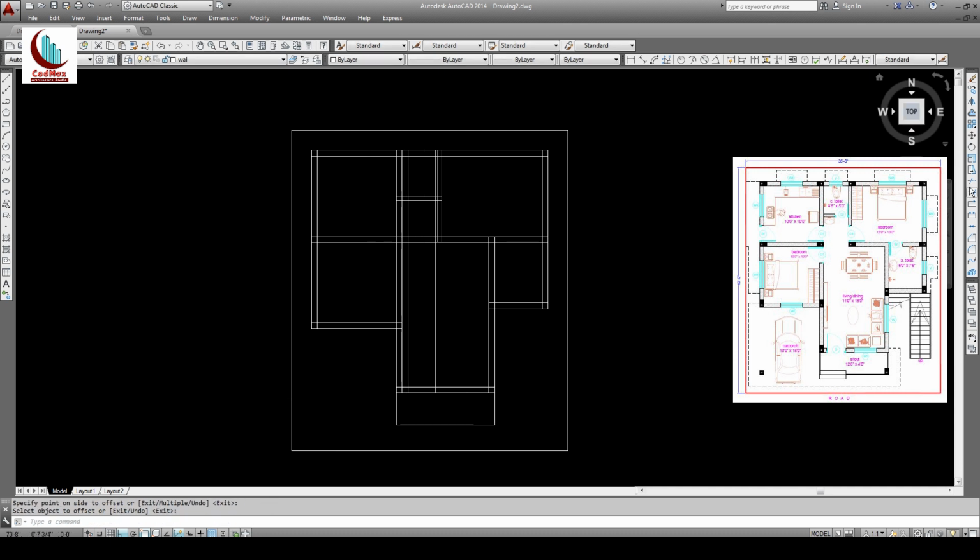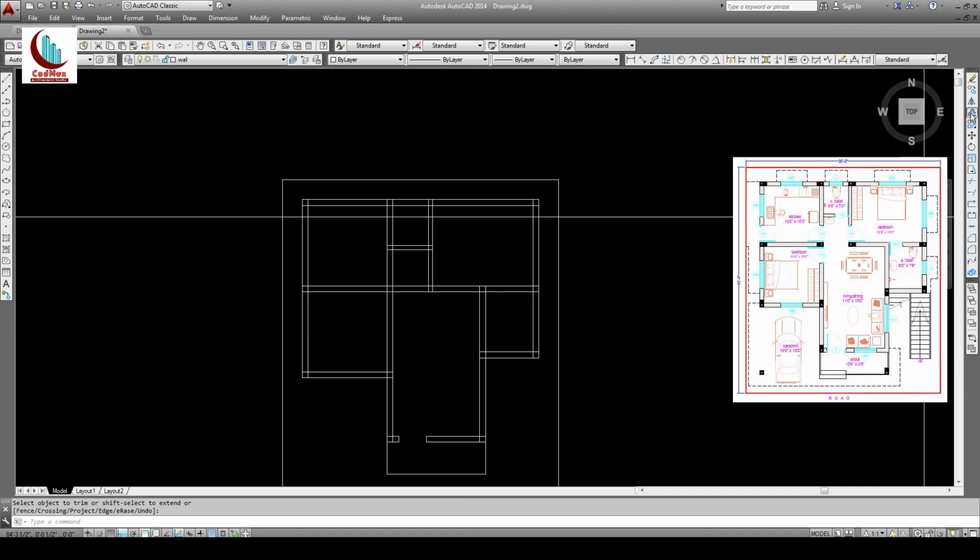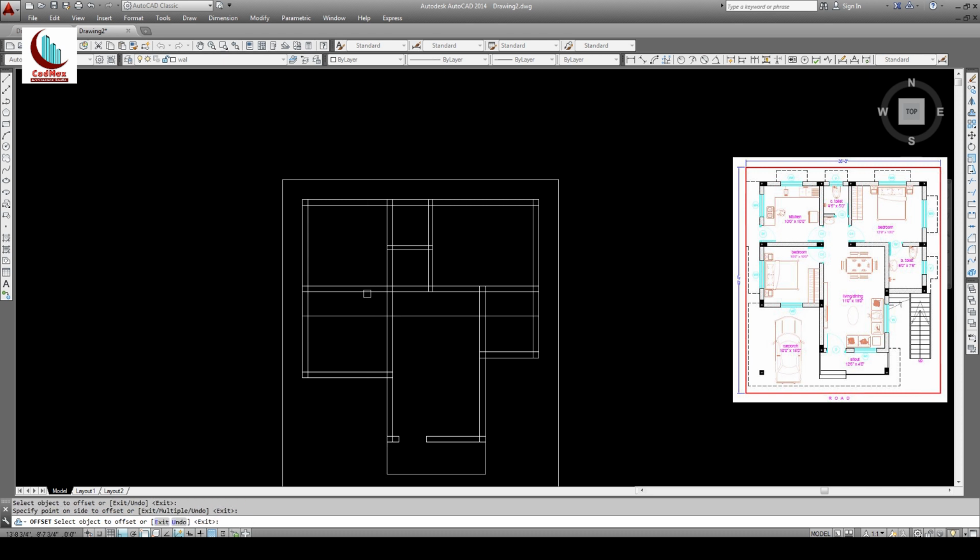Okay, trim. There are so many lines overlapping here, so if we use the trick, it will take a long time. Instead of that, you can select boundaries. All these are boundaries. Enter, trim this. It's all gone. Okay, next this door, offset 3 feet. This door here, and 2 doors are here. You can offset here. Now trim, select the boundaries. All this, enter. Select the lines which you have to trim. Trim all this.